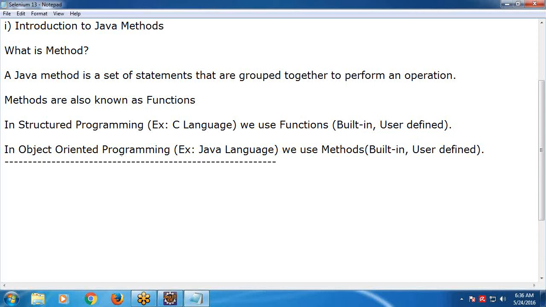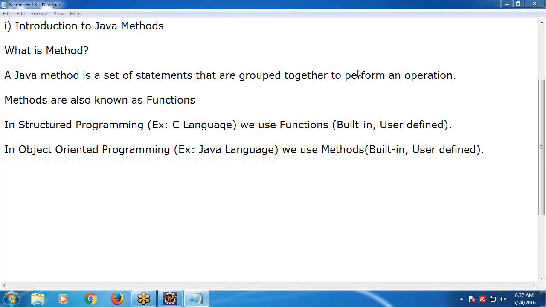Next, first of all, why methods? When we choose methods, or functions, what is the functionality? Have any idea, Supriya? What is the functionality of functions or methods in computer programming? Perform operations, okay.